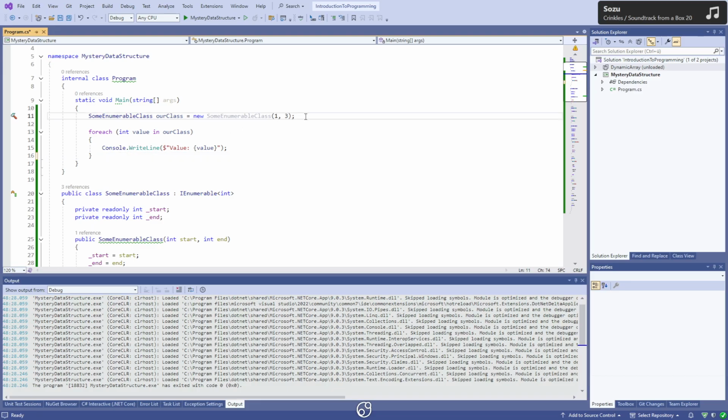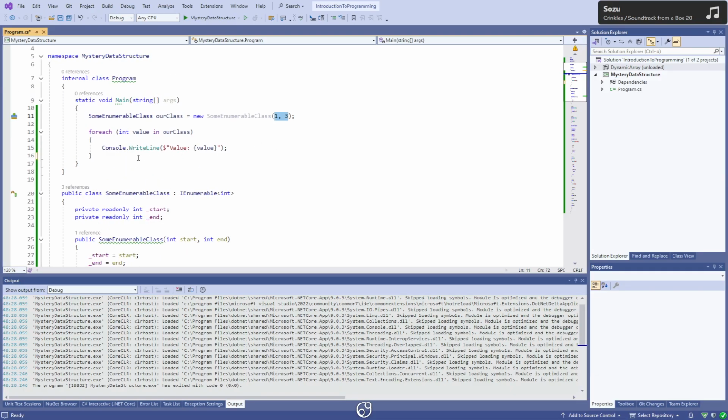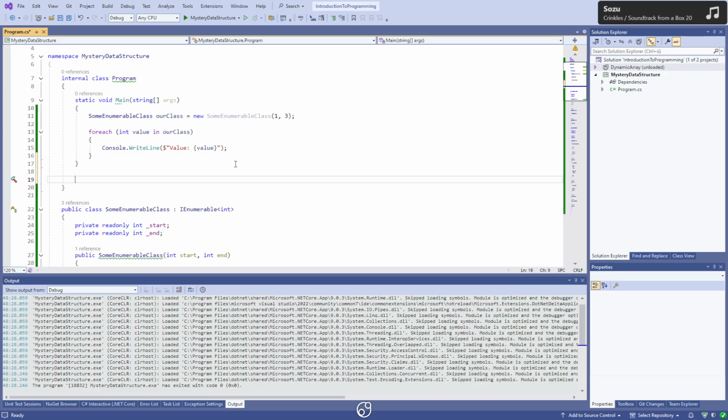There is, however, a slightly easier way for some scenarios, like this one, where I just want to iterate through the values from 1 to 3, which is a simple for loop, right? A simple for could start with an integer i equals 1 and go up to including 3. Well, in that case, we can write a simple method that does almost the same thing.